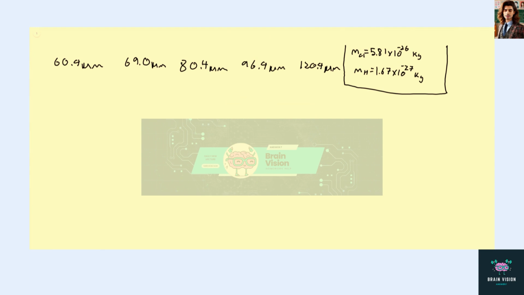So instead of doing every minute calculation, I will keep things as general as possible and give the results. In effect, this is sort of approximating an experimental technique. So you measure, in the problem, you've measured the rotational spectrum of hydrogen chloride, and you find certain wavelengths among the spectrum from 60.4 micrometers all the way up to 120.4 micrometers.